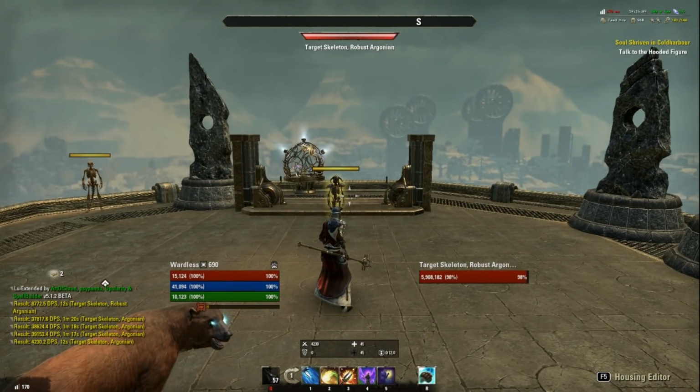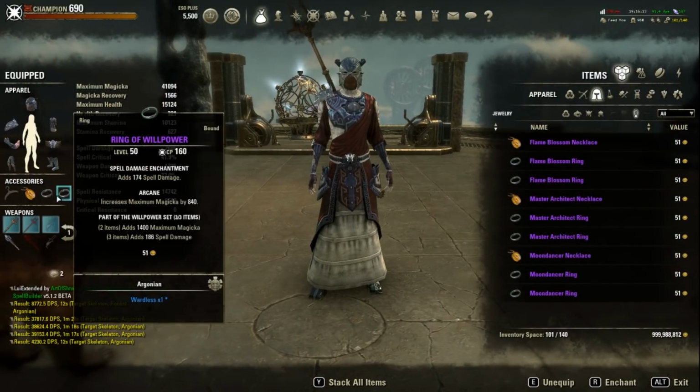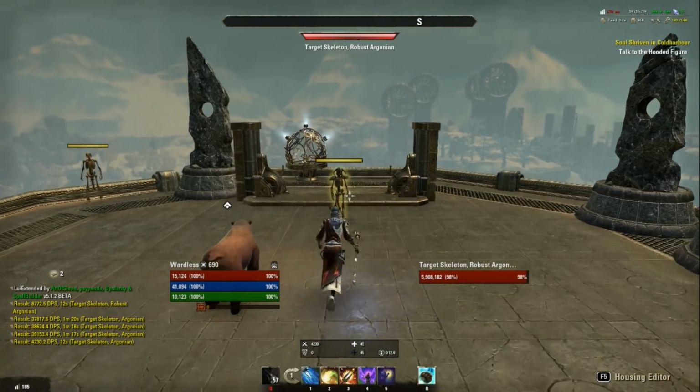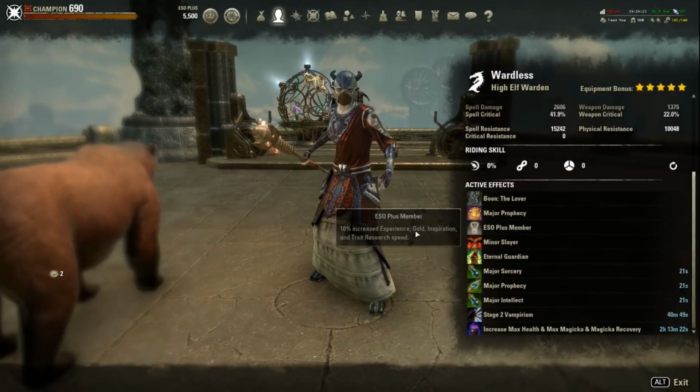Probably have to do a few heavy attacks now to sustain. Maybe it's because we have more max Magicka, we have easier means to sustain. Oh, feels weird sometimes.